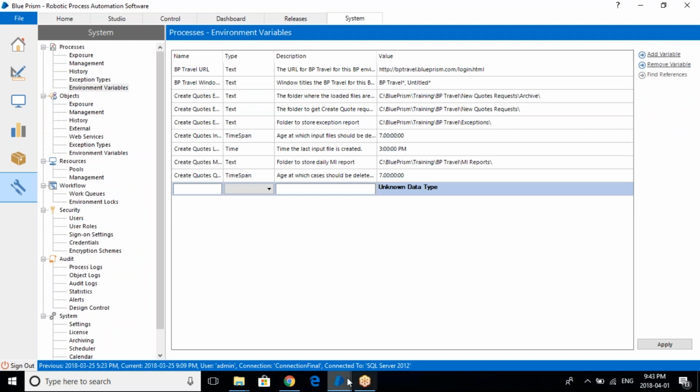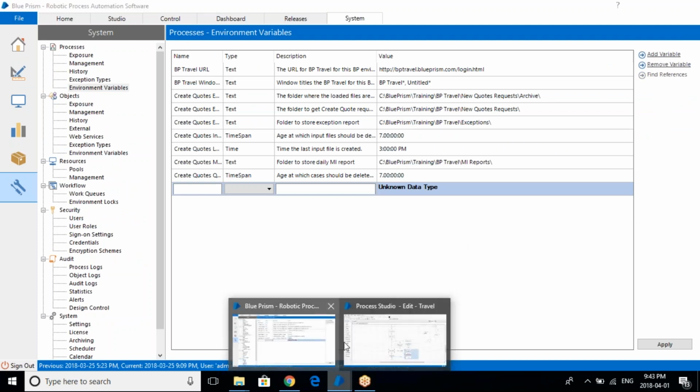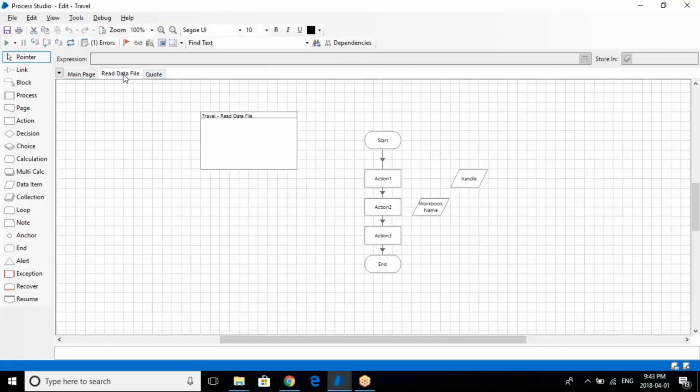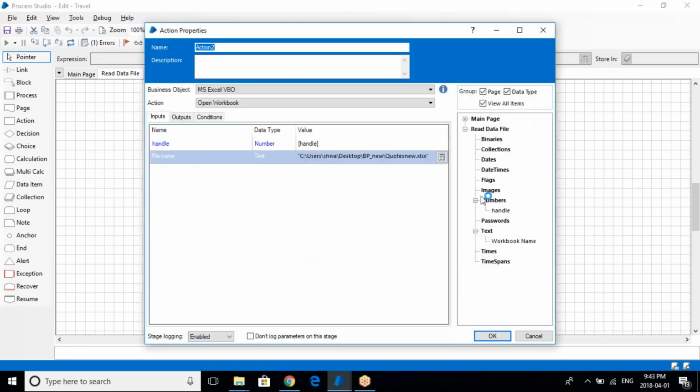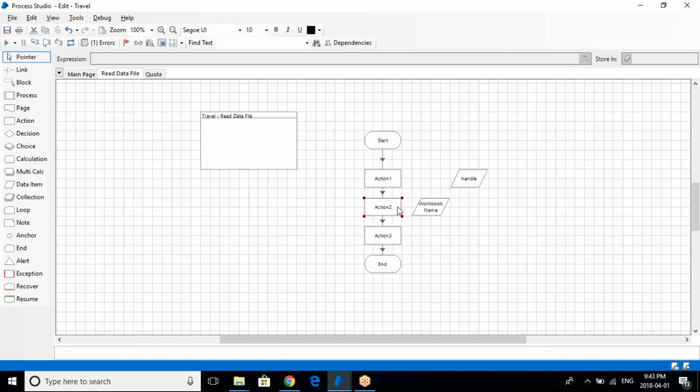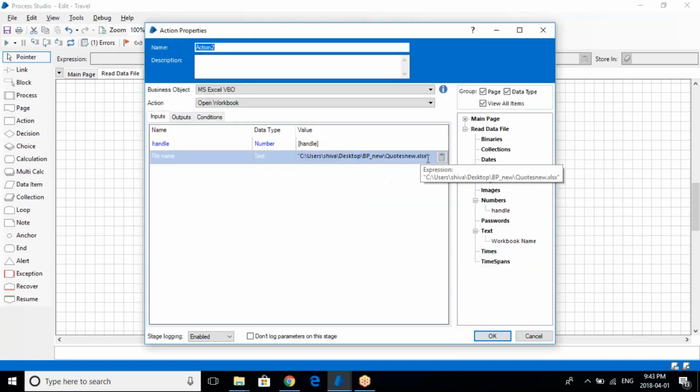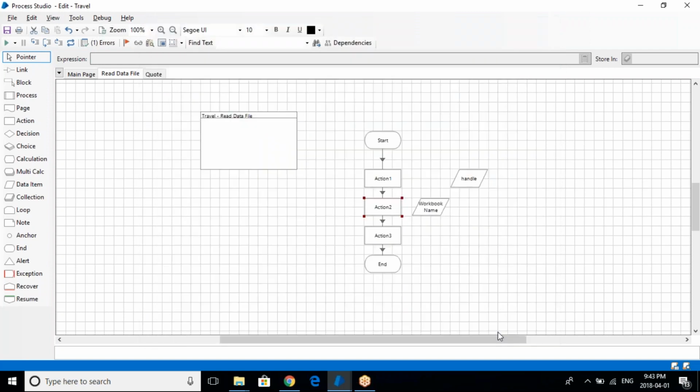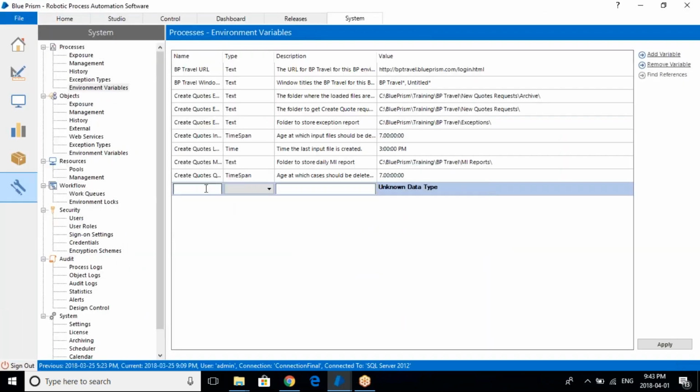Let's say I want to define an environment variable because I'm reading a data file from one location. Instead of hard coding it, I want to define a value, because this location is going to remain the same. This is one example where we can use an environment variable.